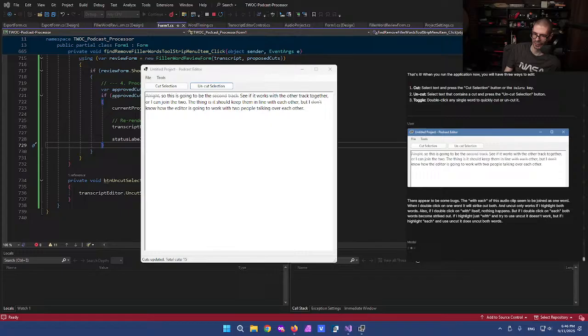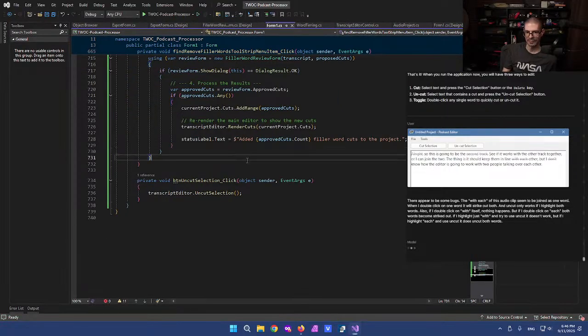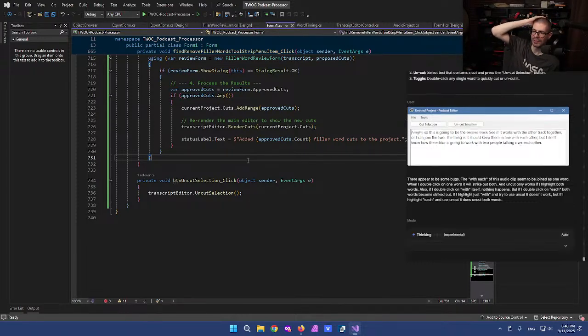Let's see if I can figure this out. It's crazy to me because it's not able to test things and figure things out through normal natural means of programming. I wonder if there's any way that I could give it more information.